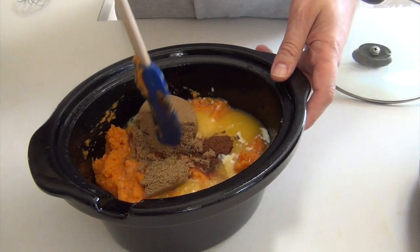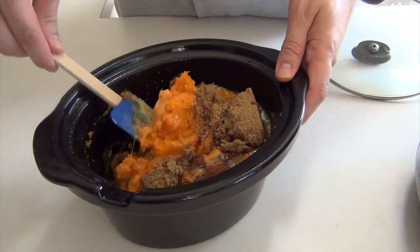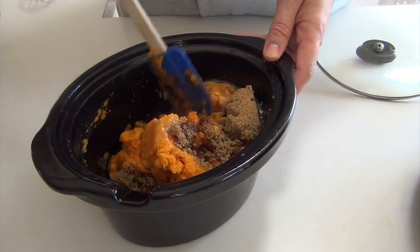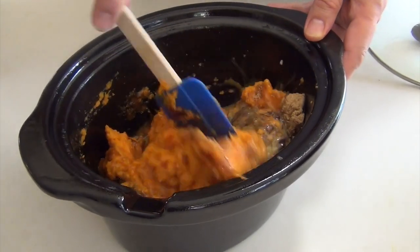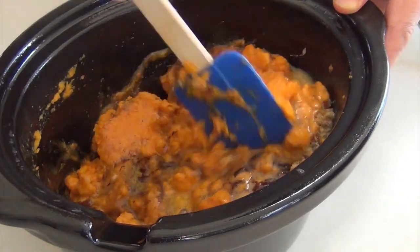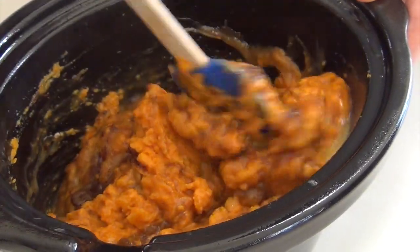I'm just going to mix this up and we'll cook this slow and low in here for about 6 hours. That'll get this nice and sweet and all combined into more of a souffle. And then we'll come back and we'll add in some marshmallows and let it cook for a little bit longer.